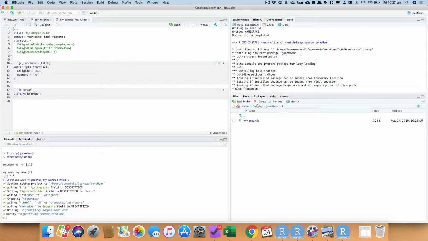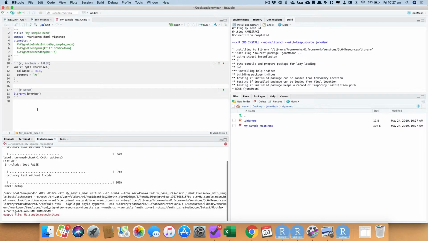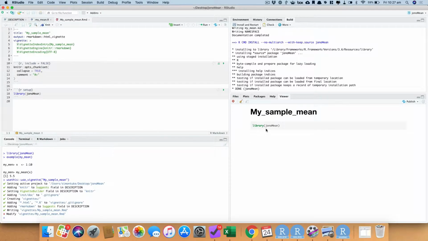First of all, over here, it's added in a new folder called vignettes, and within that folder, it's set me off. It's got a title, all the stuff, and if I go inside, it's called mysamplemean.rmd. So this is just R Markdown. And standard R Markdown, it looks a little bit different at the start, but that's just so it can load into the vignette structure. I can go and knit it, and in this case, it just loads it. And I could actually use it.